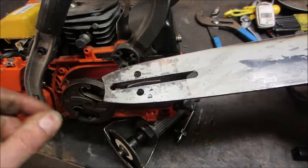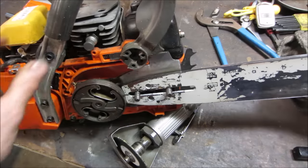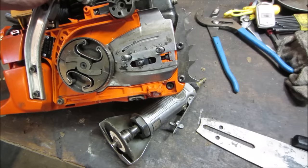And this is just the locating pin or the tension pin that it holds on to, which allows you to adjust the tension of the belt back and forth. Sometimes they get dirty, they get clogged, and the oiler will not work. That's not the case on this one.